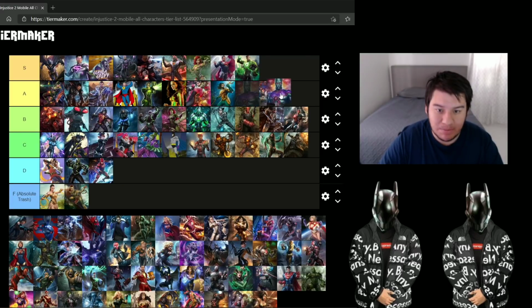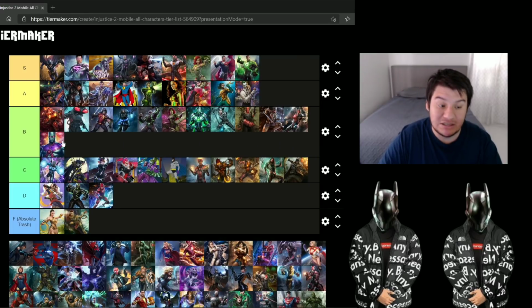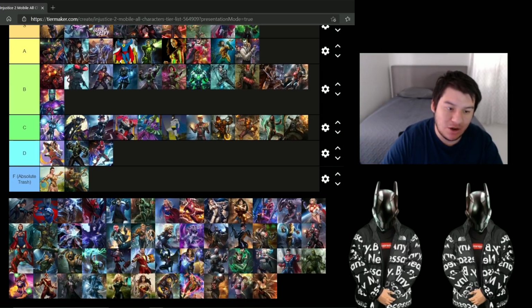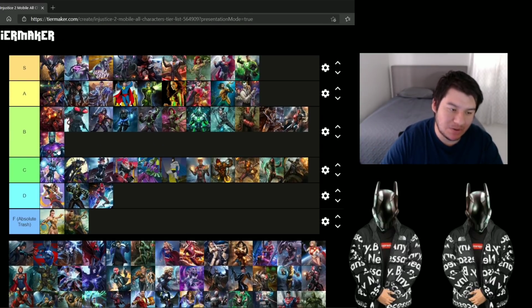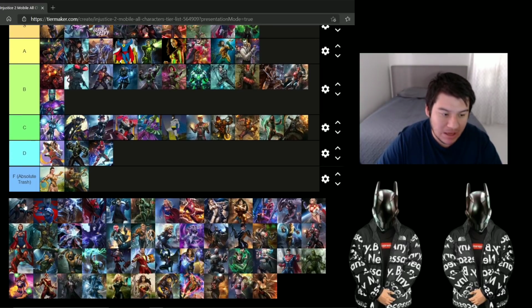Next character is going to be Martian Manhunter. Pretty basic design. I'm going to bump him down to B tier, even though his design is okay, just because he's got the exact same design as Injustice 1 Martian Manhunter, which I thought was pretty lazy. So I'll put him in the B tier, even though I think his character looks pretty cool.